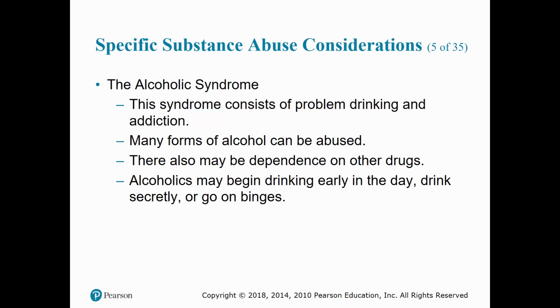The alcoholic syndrome usually consists of problems drinking, in which alcohol is used frequently to relieve tensions or other emotional difficulties, and true addiction, in which abstinence of drinking actually causes physical withdrawal symptoms. Alcoholics, they may try to hide their issues. They may start drinking early within the day and drink secretly, and even go on alcohol binges. They may also be dependent on other drugs while drinking the alcohol.